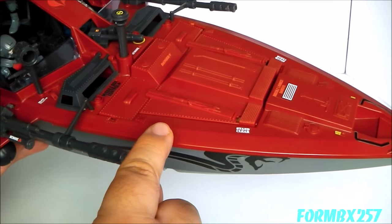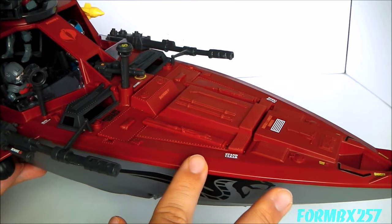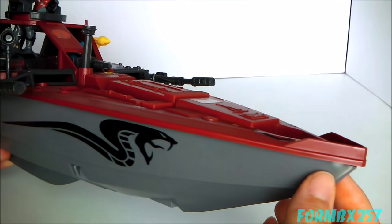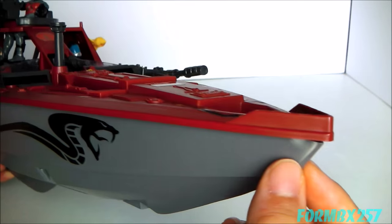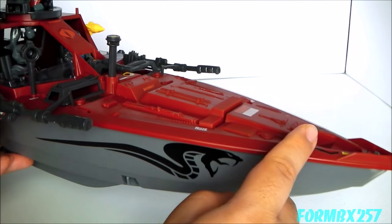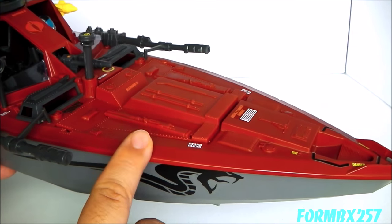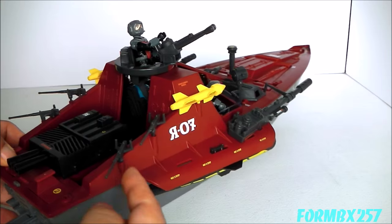A version 2 will have extra clips here. And I would suggest looking out for the version 2 body, because with the clips just holding the whole thing on here, as you can see, this is kind of ripping those pegs out. And there's a lot of stress there, and I'm kind of afraid that the curved hull with the very flat body on top just doesn't mate very well. You really do need those extra clips here. I kind of wish they had thought of that to begin with, but oh well. At least you can look out for something a bit better on the aftermarket.